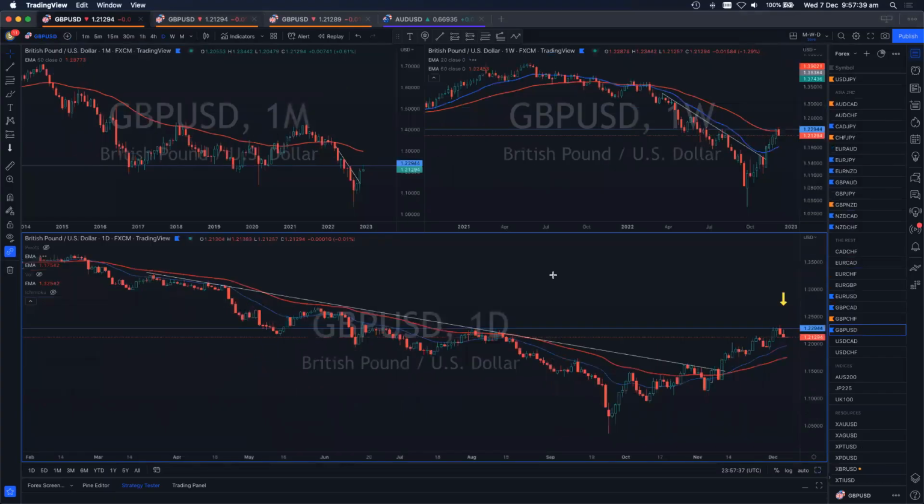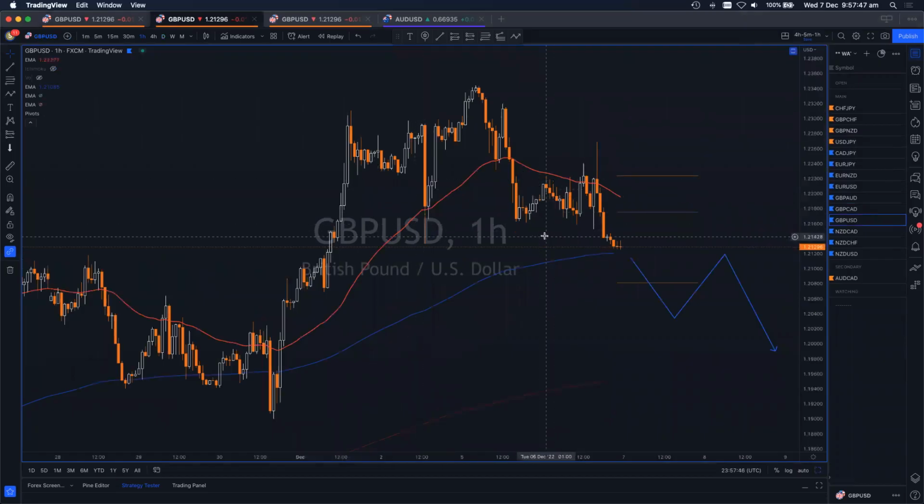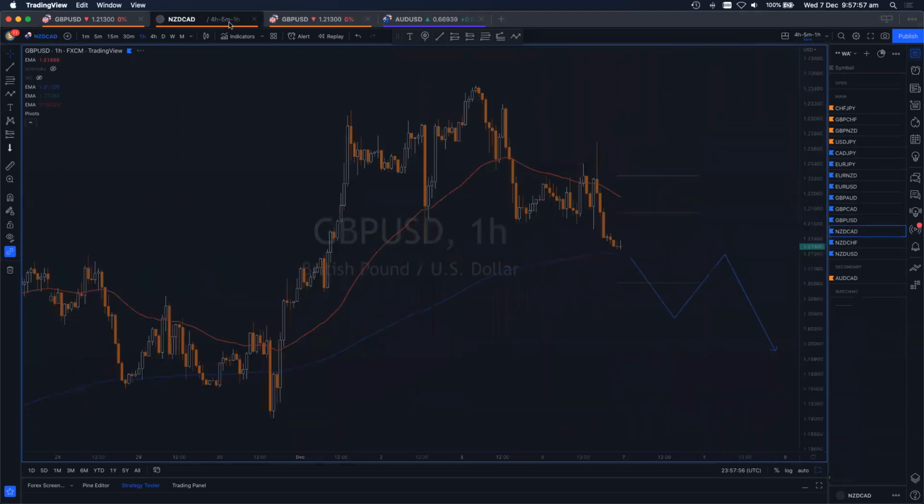Pound dollar. Again, we've had a strong level rejected, a bit of bearish action yesterday. IBOs played out, although that wick may have taken you out. Looks like a pretty nice little wick. But if we break below the 4 hour 50 and a pullback, that'll be a CBO short. So that could be one for later.